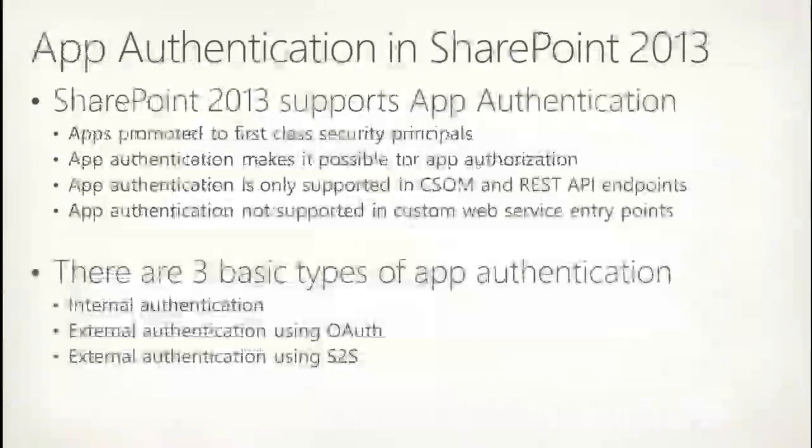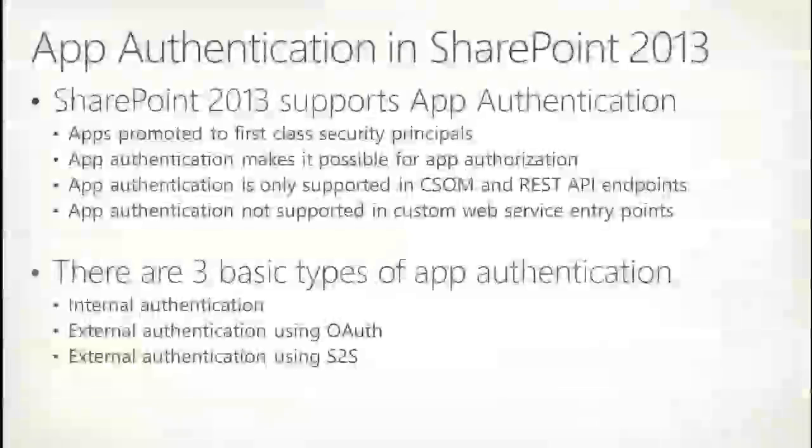Now, as I mentioned, SharePoint 2013 supports authenticating apps. And so apps, just like users, get promoted to first-class security principals. They have to go through some type of authentication process. Afterwards, there's some type of token in the call context that SharePoint can use to look at that security principal and determine whether it has permissions to do what it's trying to do.